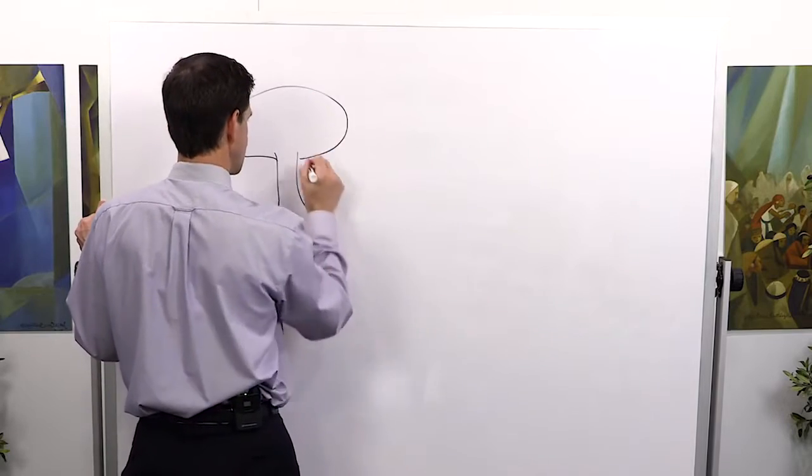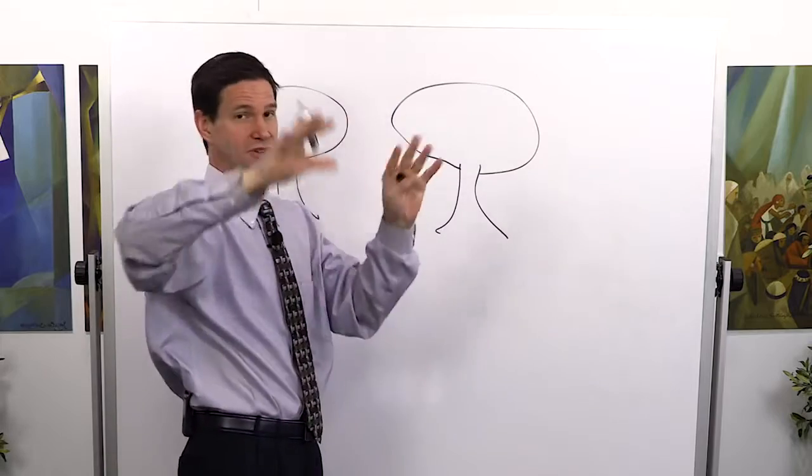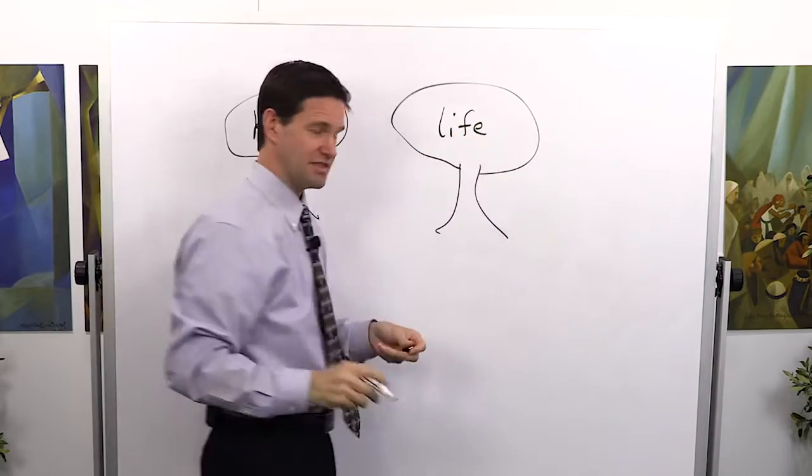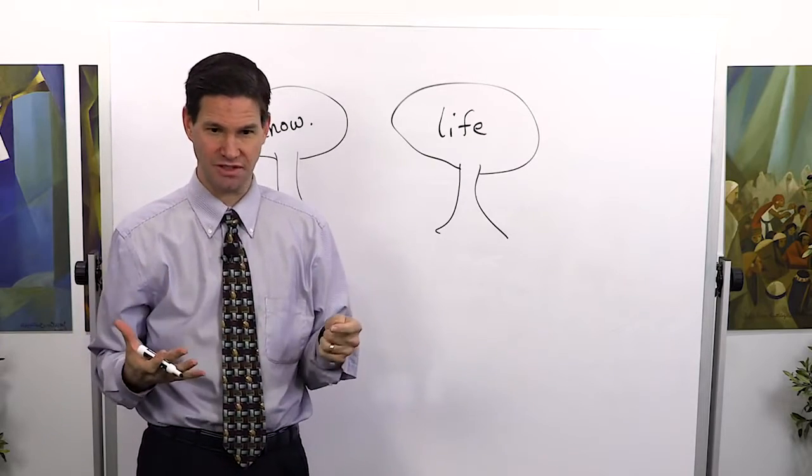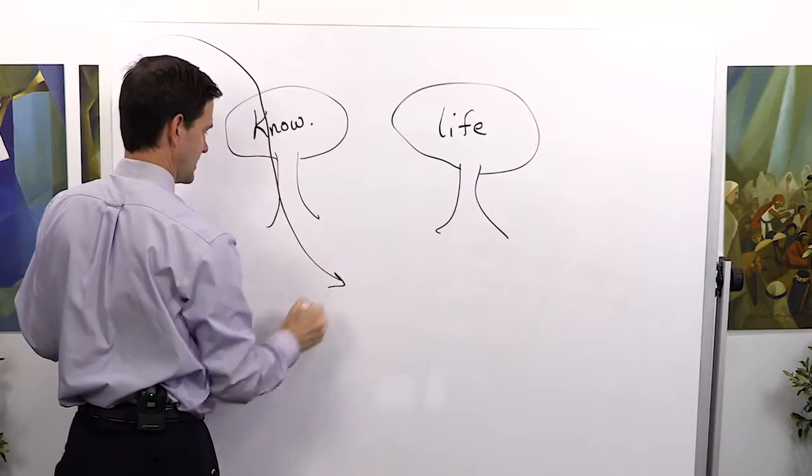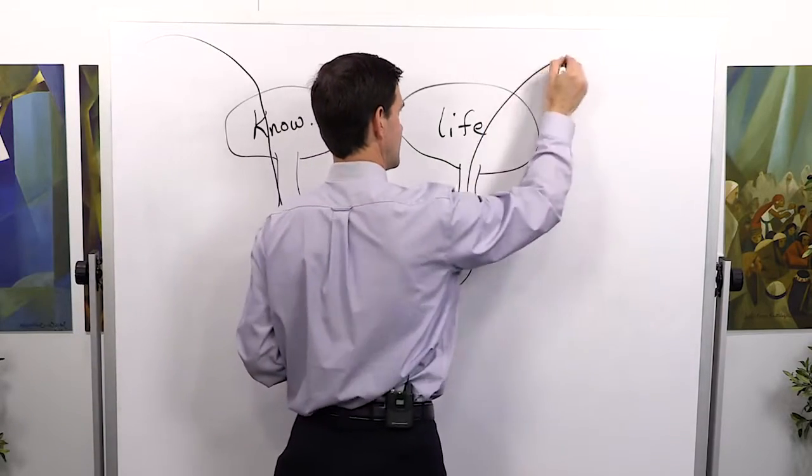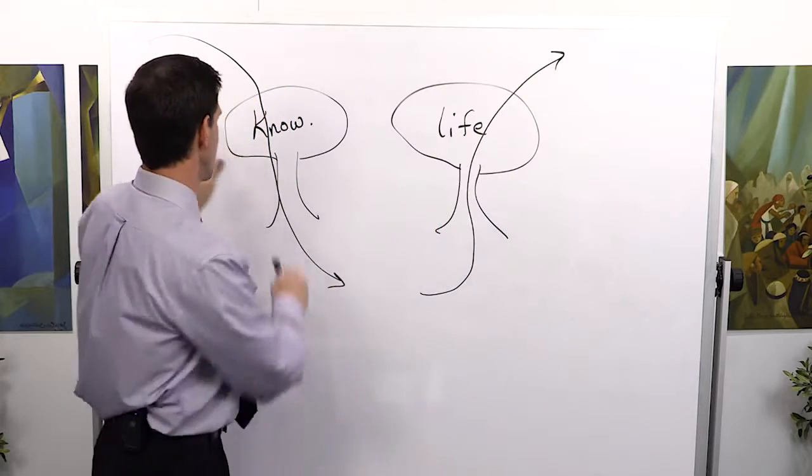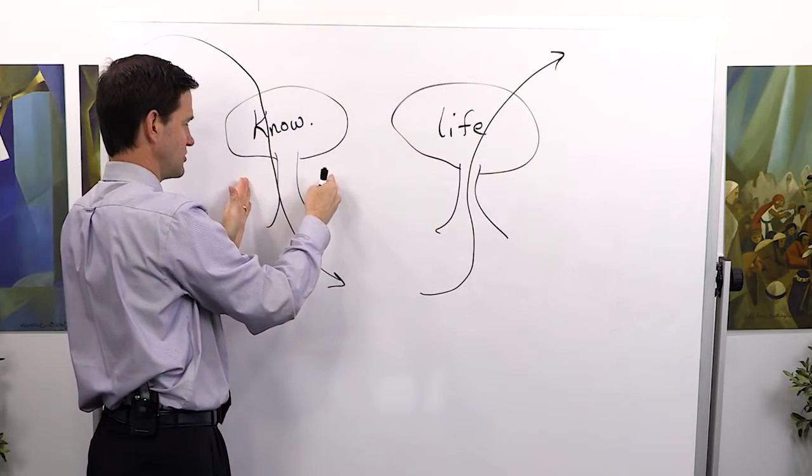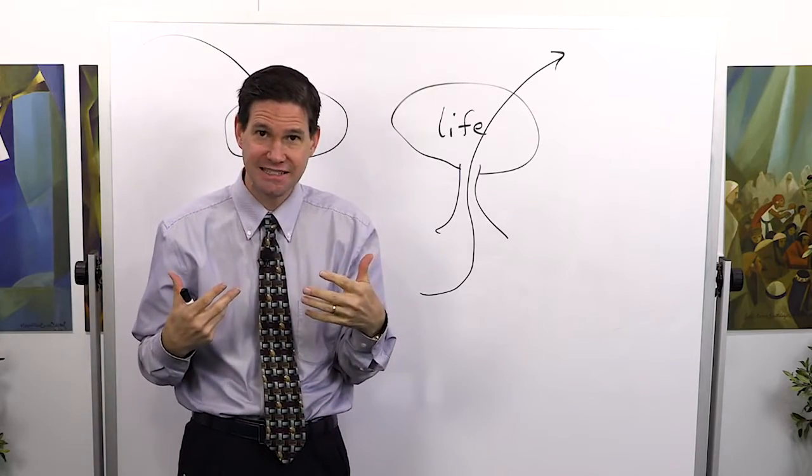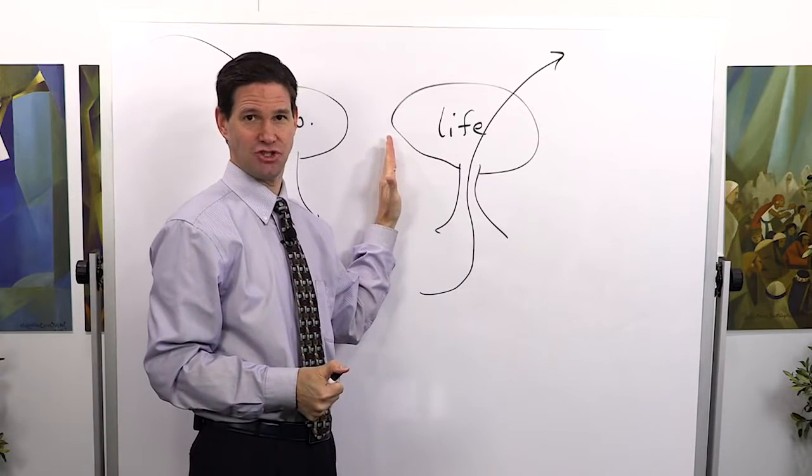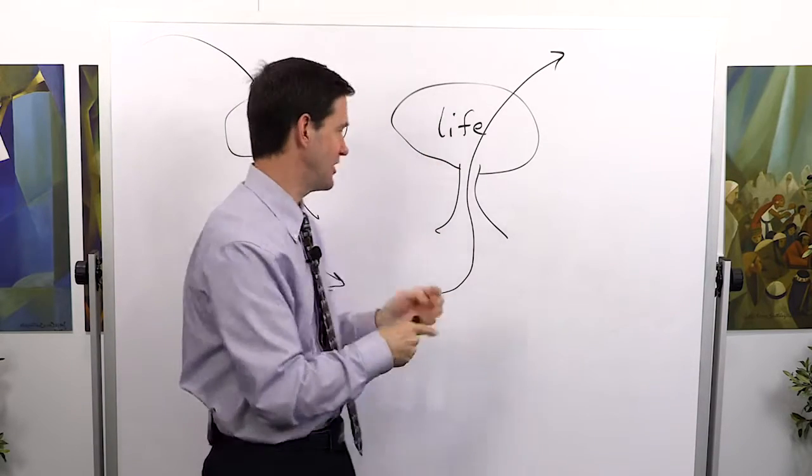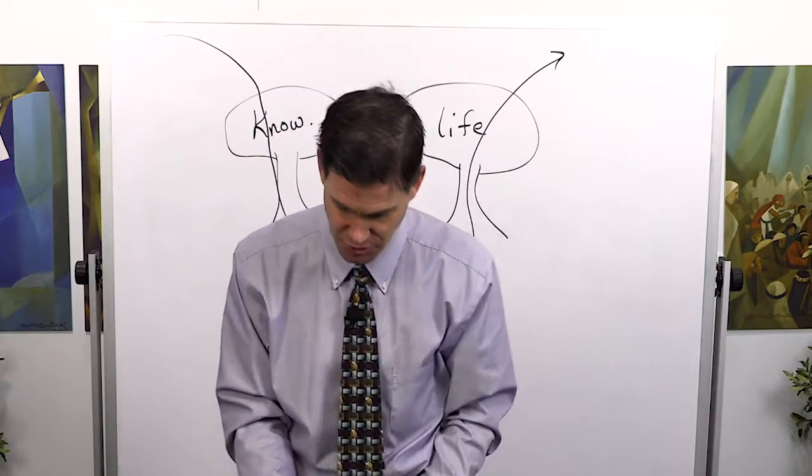There were two trees in Eden among all the other trees, two that had major consequences: the tree of knowledge of good and evil and the tree of life. These two trees happen to be portals or entry points. This one was the entry point into mortal life. This one was the entry point into eternal life, the tree of life, springing up unto life everlasting. As soon as they partake of the fruit of the tree of knowledge of good and evil, they've now entered this mortal state of their being.